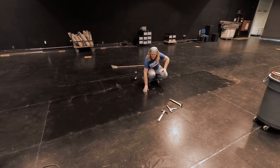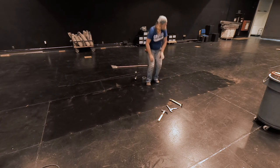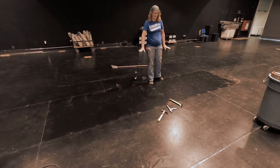3/4 inch nap rollers are designed for not smooth surfaces. This one was painted with the half inch nap roller, and that's all very smooth and nice and consistent. So the half inch or 3/8 is the size of roller you want to use. You can even use 1/4 inch. I just find the 1/4 inch rollers, as I said earlier in the video, don't hold enough paint. I prefer the ones that will hold more paint, so I don't have to keep refilling my roller, without getting to this point where they're putting in texture.